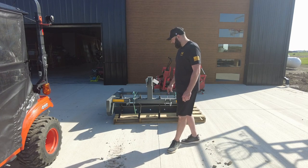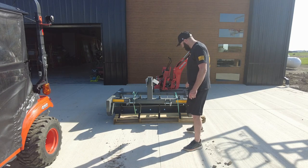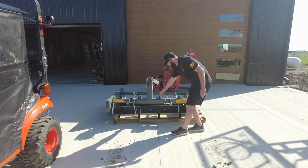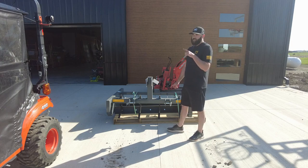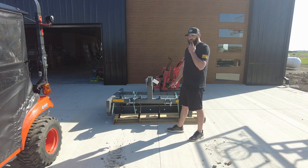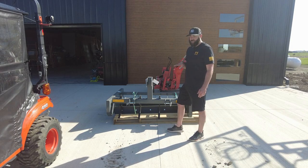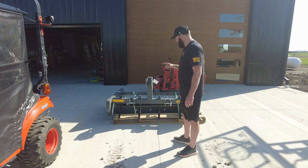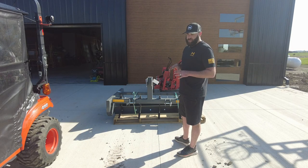The 48 incher by Dirt Dog doesn't come with these ripper shanks right here, and I wanted to have those because this longer driveway is probably 25 years old now. So it's gotten a lot of packed down gravel in it, and I wanted to make sure I had those ripper teeth so that it could cut into that really old base.